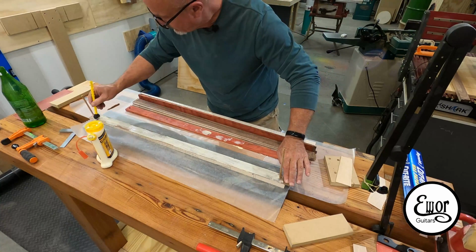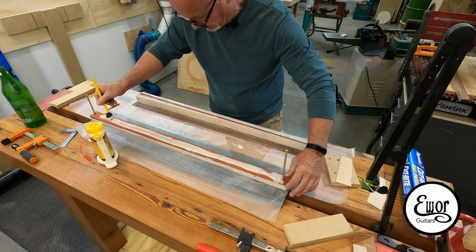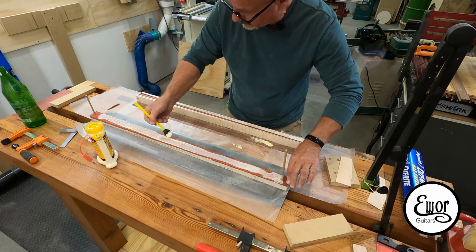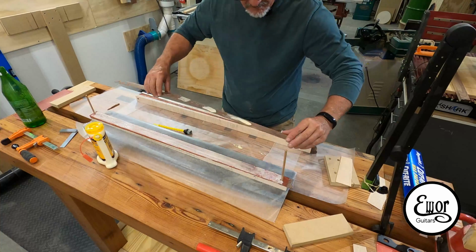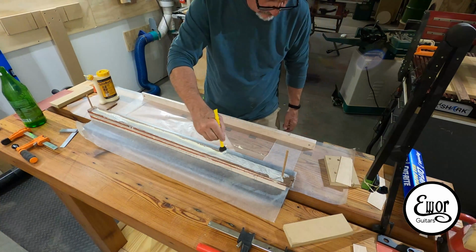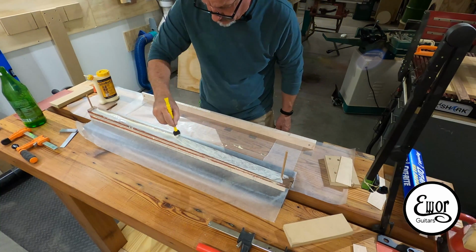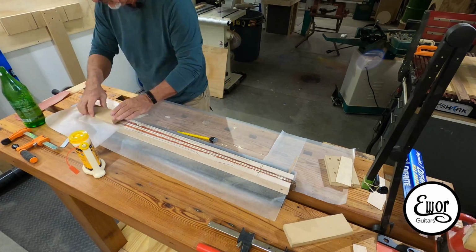You got to work really quick when you're gluing these things up like that. And that's a great little silicone paintbrush type thing. It's made for gluing up stuff, and it really worked out nice. It's got these little silicone fingers on it, and it spread the glue really well. I was able to move quick with it and didn't get glue all over my fingers.